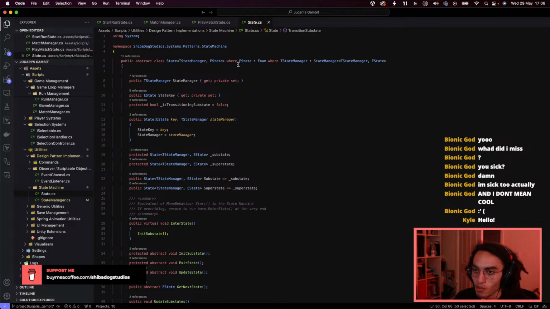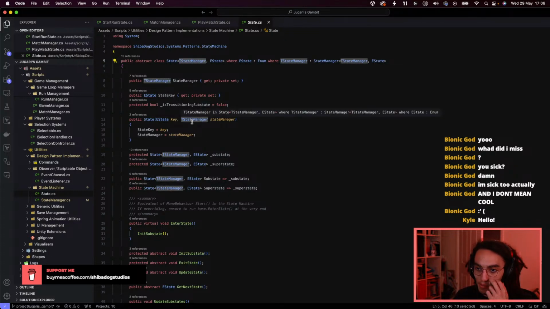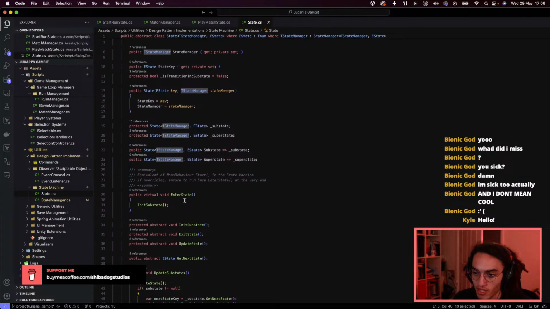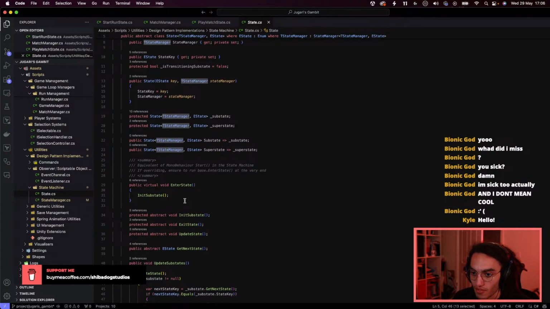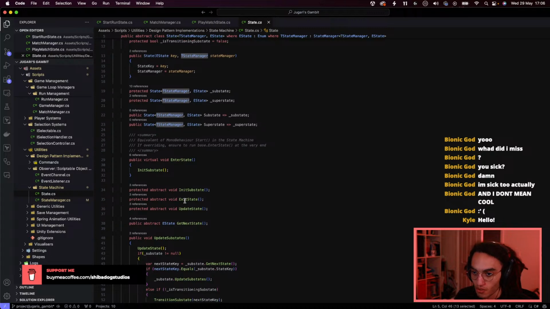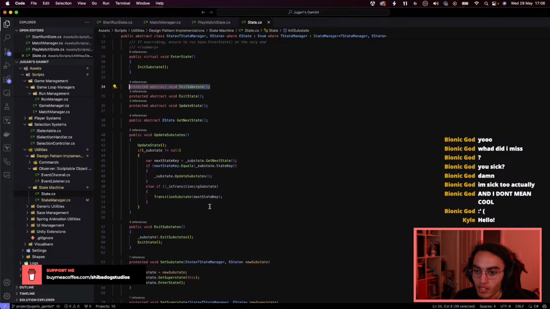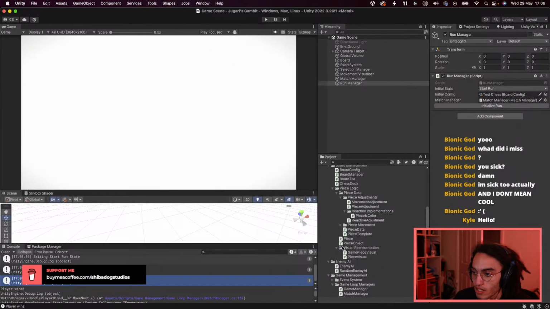It's making me wonder if I make state be a state manager, but things could get kind of messy, because then it has to have some initial state, some initial substate. Whereas now we can just do nothing if we don't want a substate. Cool. All right, let's get cracking on that then.